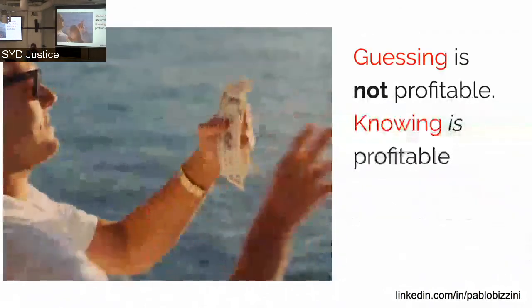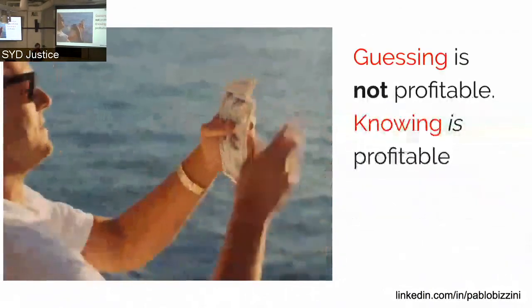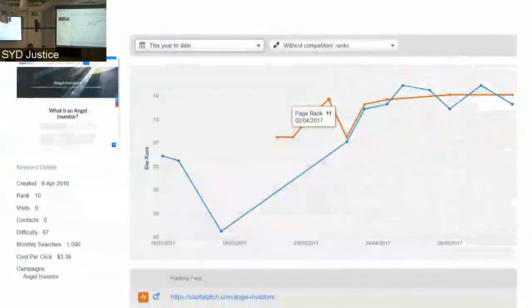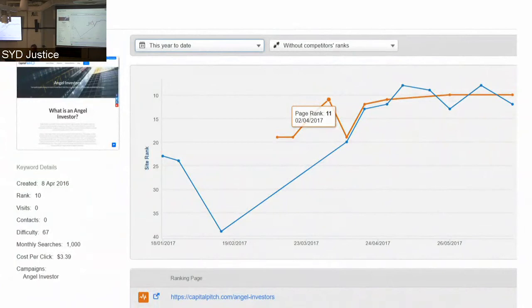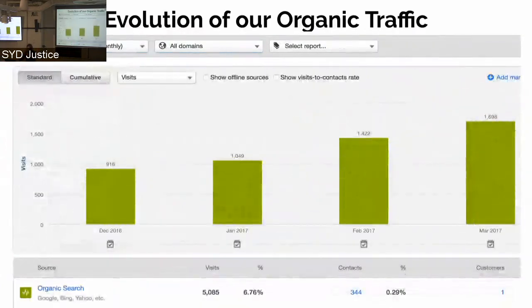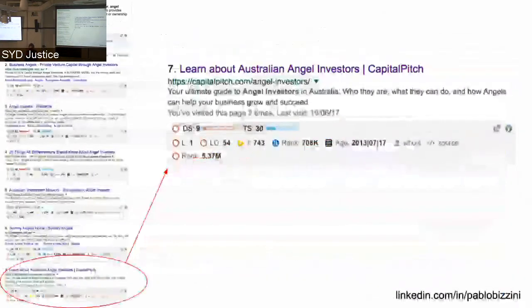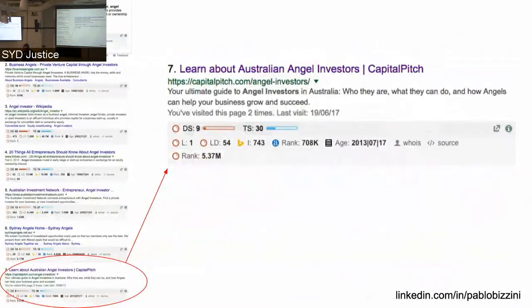So the last thing. Now we cannot guess anymore. We have to know. So how can you report on your tracking? You need to track everything. You need to track your ranking, how it goes, how many customers you get from organic, how many visits, how many contacts. You need to track everything because you want to be able to report at the end and make sure that this has been an improvement. Here we can see that improvements have been made, and you want to track the organic traffic and how many people are coming to your page. And eventually, you'll be on the first page of Google. So that's how you get there.